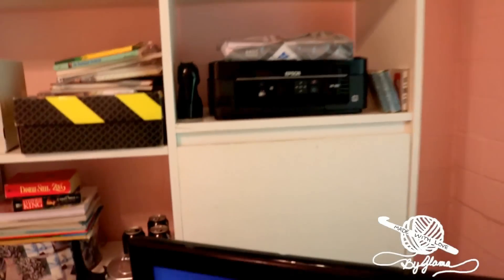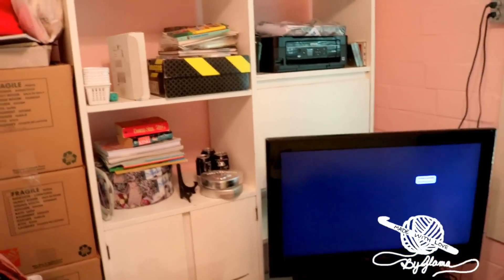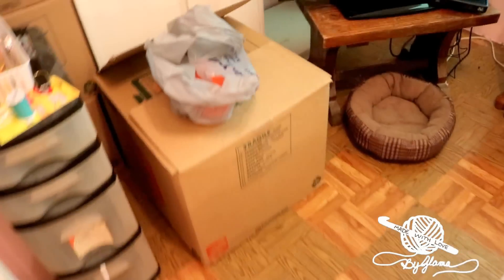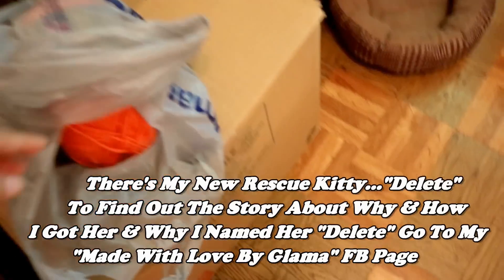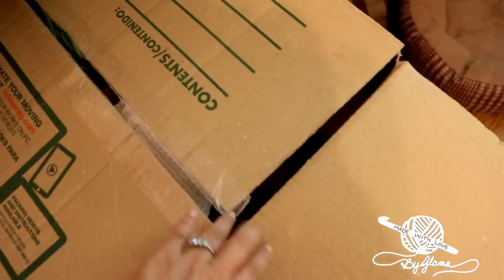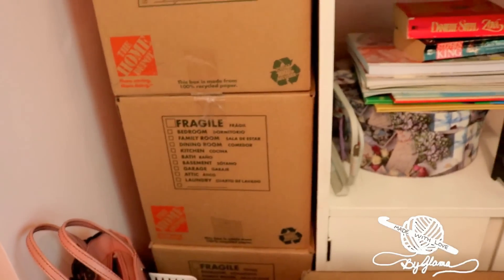If you ever saw the video of my craft room in Washington, this is where I had all my yarn stored. It's got a little desk area which was really awesome — when I used to sell stuff on Etsy I would bring that down as my little shipping station where I kept all my tape, envelopes, and tissue paper. I still have to unpack all those boxes. I also just bought orange yarn because Finesse wants me to make Petrova something in orange.